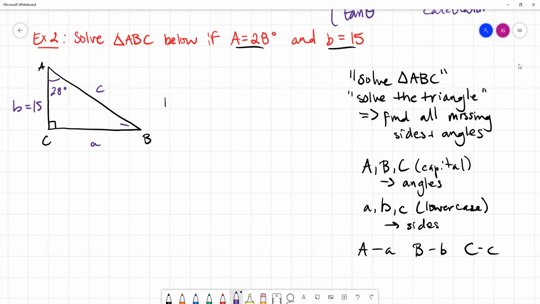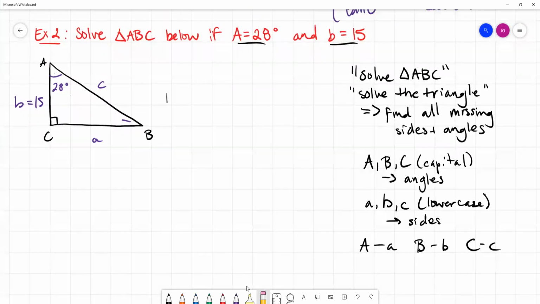Okay, so now we know 2 pieces of information about this triangle, which means that we need to go in and find 4 more pieces of information. Now there was one piece of information that we were given, just not told immediately. Notice how we have the box at angle C. So that means that angle C is 90 degrees. So we already know one piece of information right off the bat. Okay, C is 90 degrees.